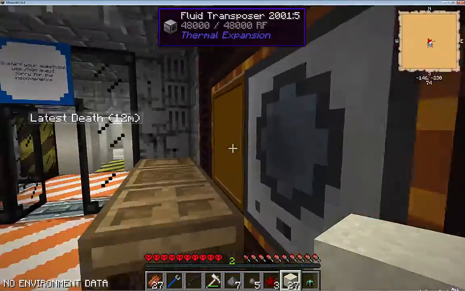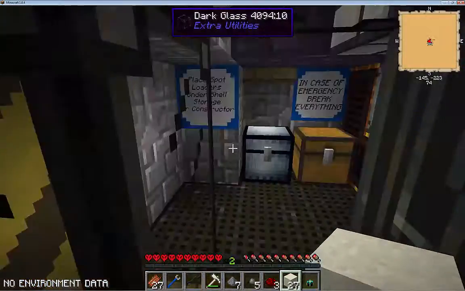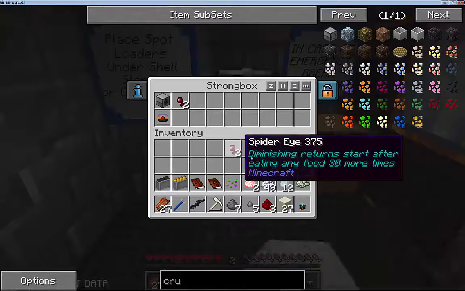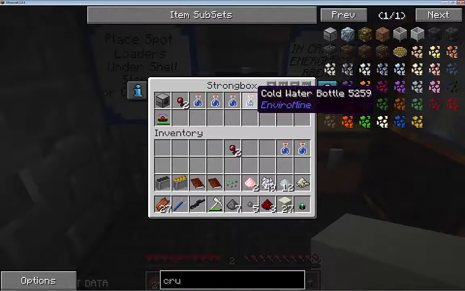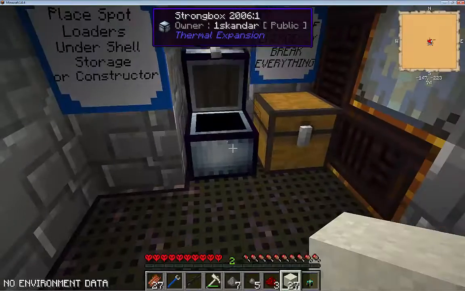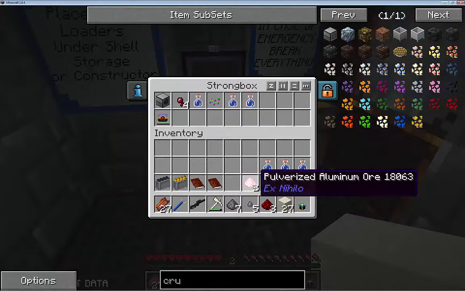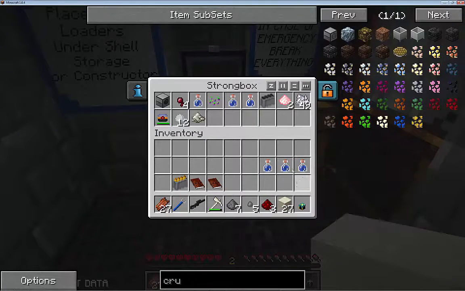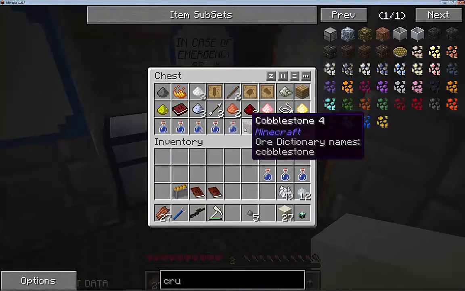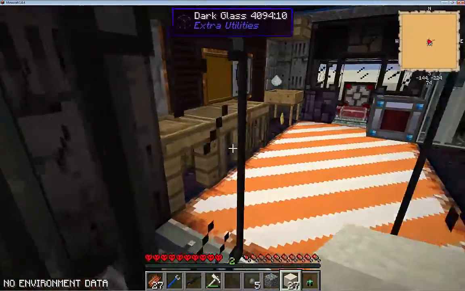Oh wait, yeah, my inventory's full. Salt water. That's something I can't even use. Boom. Wait, cold water. Salt water. Cold water. Only if I really need it. Porcelain clay, need it. Don't need salt. Redstone, gunpowder. Cobblestone is life. There's cobblestone, that's life.